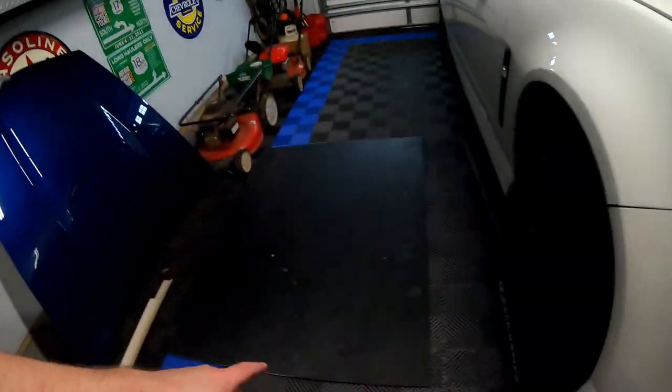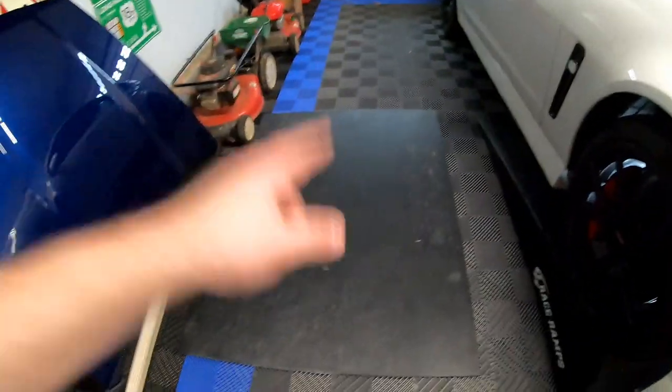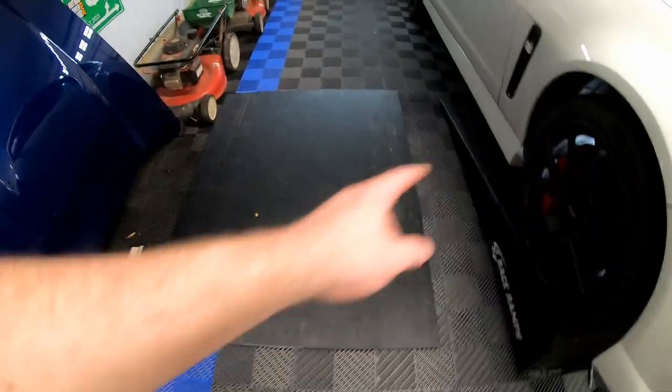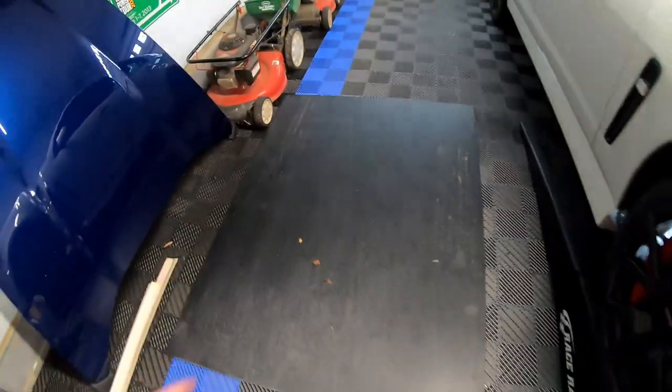I have not looked up the part. I haven't contacted any of the Holden guys that I know who sell parts. But honestly, we actually have the material for this project. I already have the bolts for it. So for me, this project will be 100% free. And you might be wondering how it's free. Well, as you can see, this is left over from the belly pan for the Corvette, and what we're going to be doing today is simply cutting a square out of this.